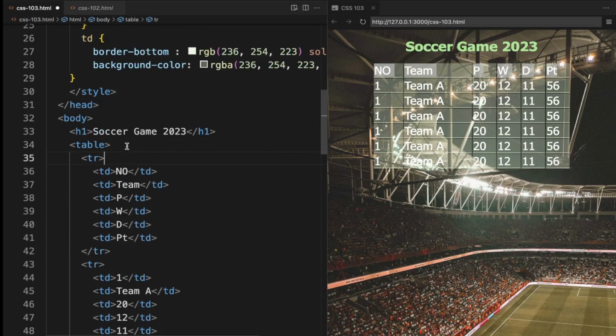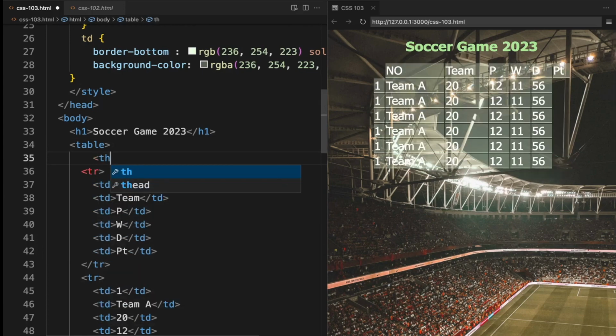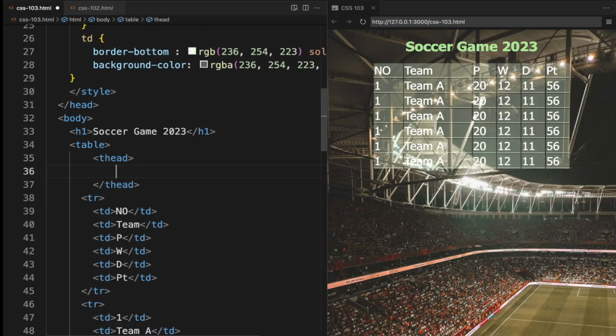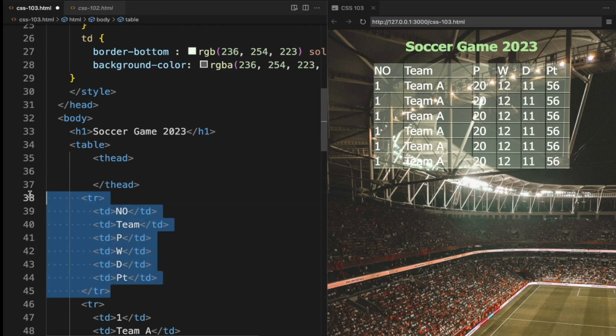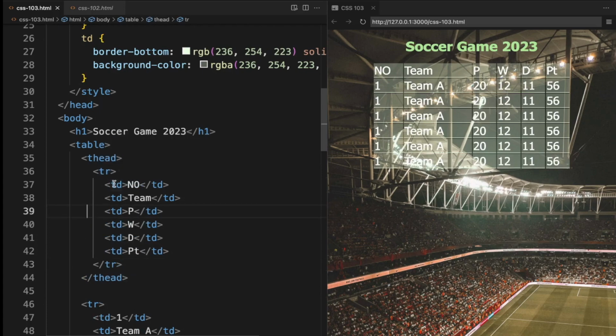So the idea of a table header is to specify that this is the head of the table. Even though it follows the same command, it has a slightly different tag. One of the things it first denotes is that you have to do thead. That's to say, this is the header, this is the head of the table. Then inside it, we already have this, this is already fine. But the one that changed, instead of td, we have th.